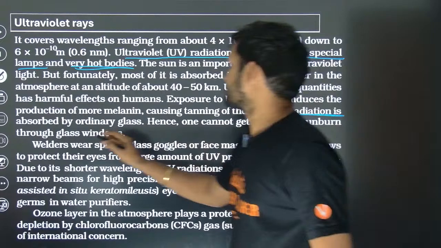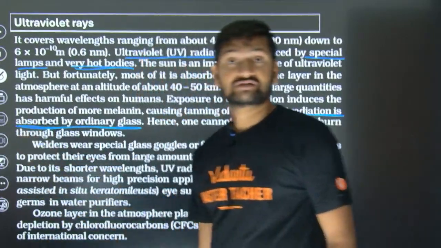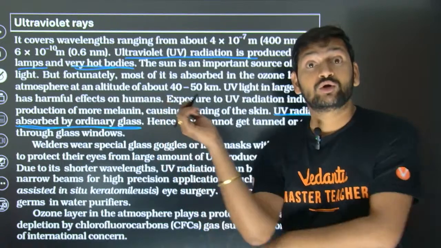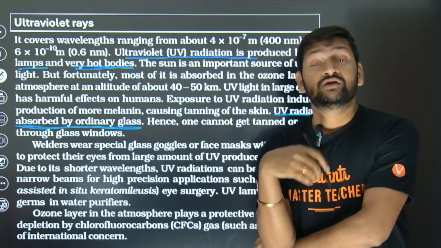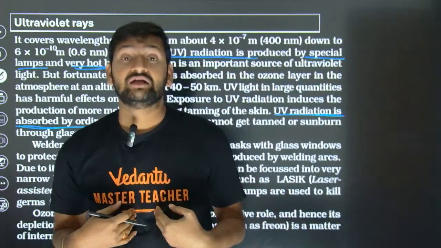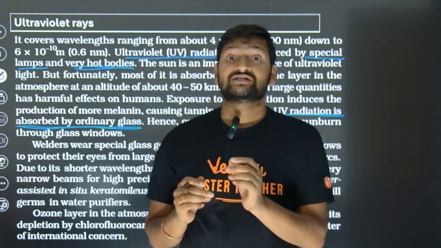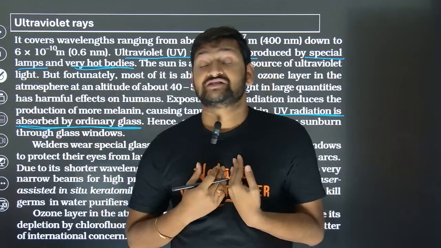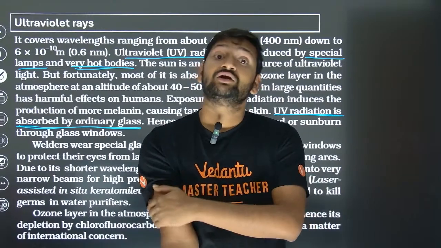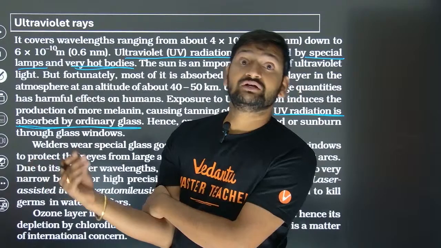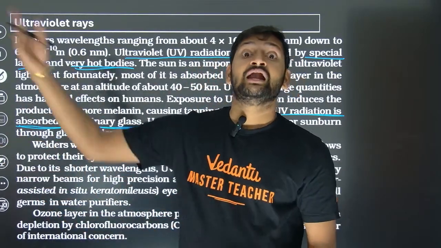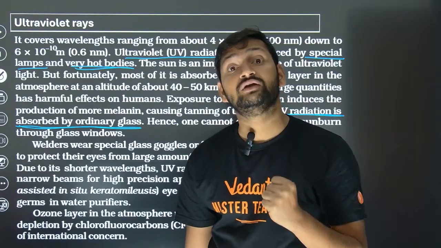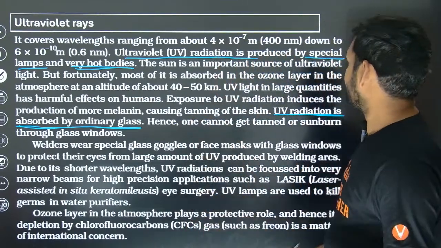Yes, UV radiation is absorbed by ordinary glass. So glass doors or glass windows absorb the majority of the UV. If you want vitamin D, keep one thing in mind: you should not stand in front of a glass window and think that some sunlight is hitting you, so you'll get vitamin D. Most of the vitamin D is due to UV rays. If you are behind a glass window, light passes through the glass and then reaches you. While passing through, the glass absorbs the majority of the UV. So you get very little UV. Keep that in mind, right?